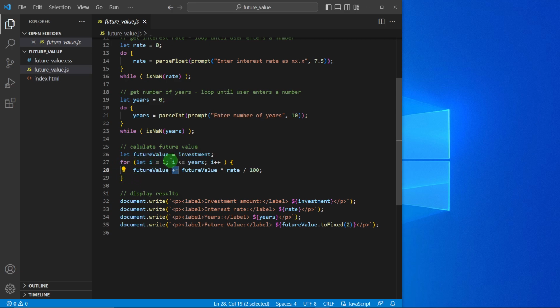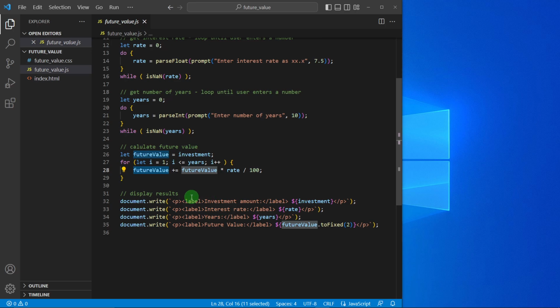Then it repeats, and it goes to year 2, calculates the amount of interest for the second year, which because of compounded interest will be slightly higher. Future value is higher, so you'll get a little bit more interest the second year. That gets added onto the future value, and that repeats 10 times until we know what has happened to the value of that account at the end of 10 years.